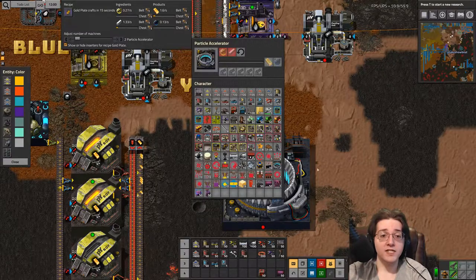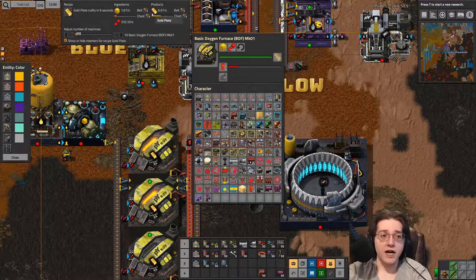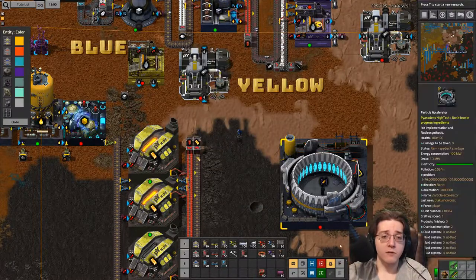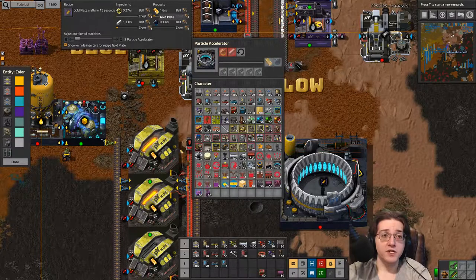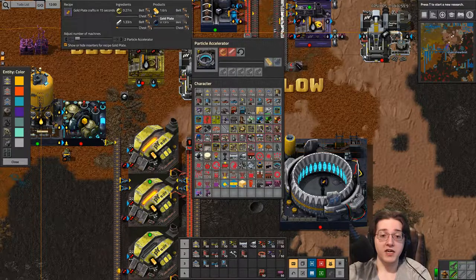There are much better recipes to do now that the output has been greatly buffed on the gold from the chromium chain. There are much better uses of particle accelerator recipes than converting silver into gold. However, there's always a however, and this will be the last point that I really make here.